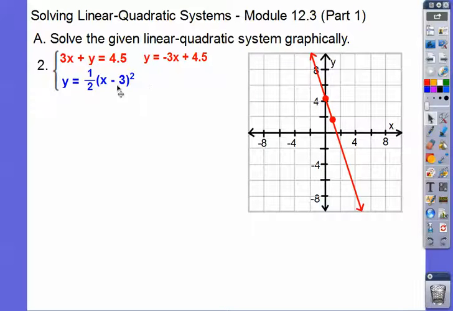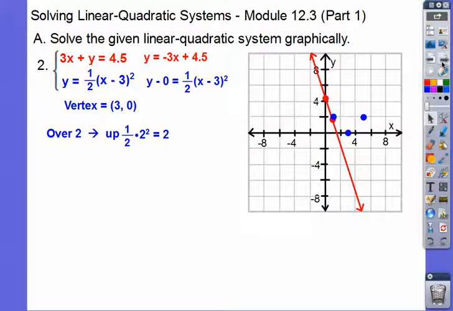This has vertex 3, 0. So when we put in 3, 0, there it is right there. And then it's ready to go over 1, up a half of 1 squared. So if I go over 1, it's going to go up a half, which is just barely. I'm going to go over 2. So here's 2 right there. 2 squared is 4, and then half of that is 2. So it'll go up 2. So there it is right there. It didn't quite hit the line. It's just on the side of the line.